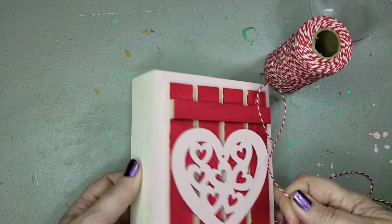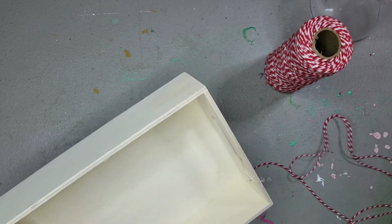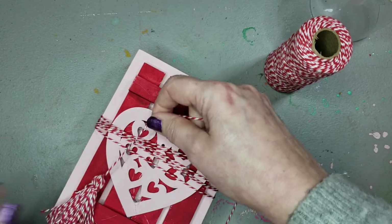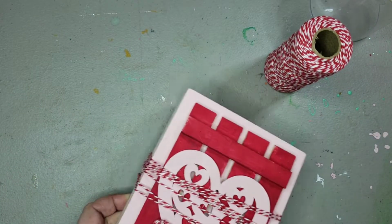And now I'm going to take that twine and wrap it around. I started by putting a dot of hot glue down to hold one of the ends, and then just wrapped it around and around that heart. And a final touch, I'm going to add a little tassel made with the same twine.